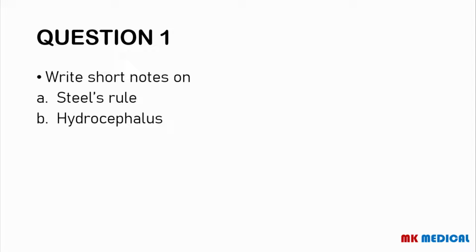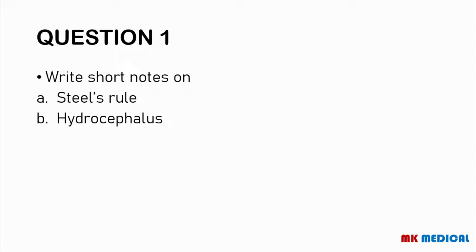So this allows for some degree of pathological displacement, especially when you have fractures of the odontoid process. It can be displaced, but because of this 1 centimeter space that you have in this region, you can still allow for some displacement to occur before you get any neurological impairment. So in the presence of any atlantoaxial instability, there is a safe zone that may decrease the risk of spinal injury. And that's about Steele's rule.